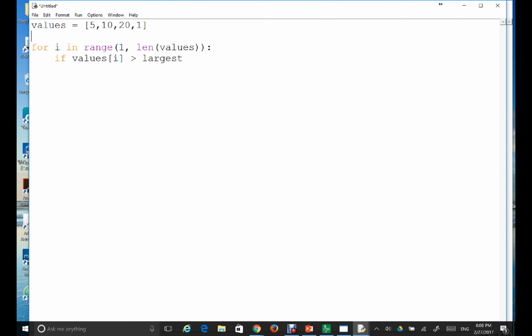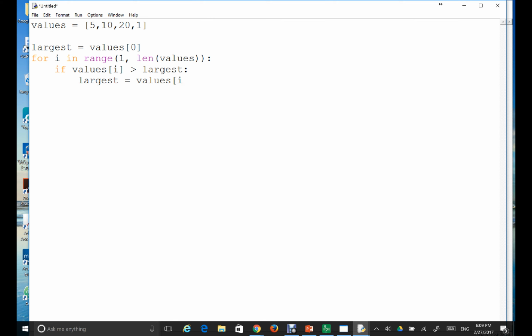Oh, by the way, I have to set largest as the first element, which is 5, before the for loop begins. Otherwise, it's going to remain the same.